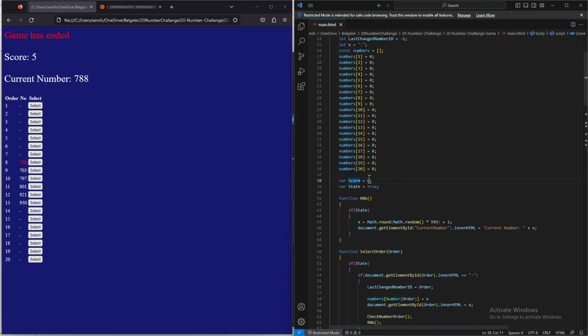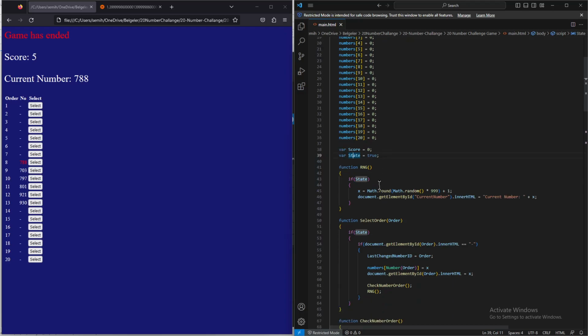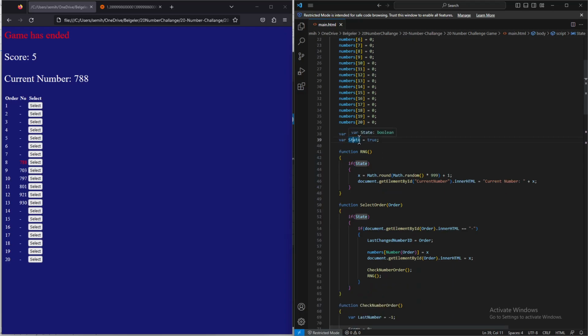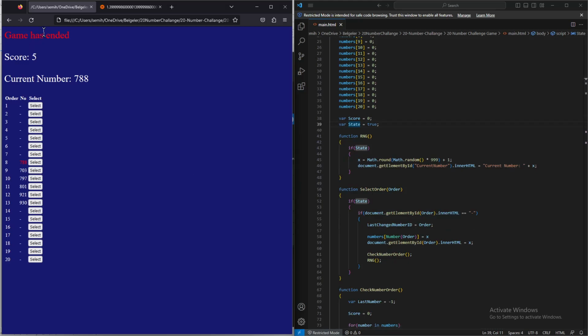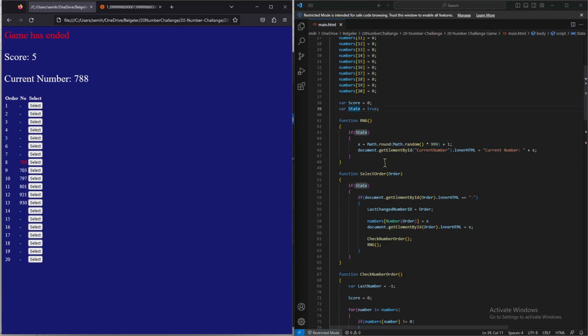I have a score variable, state variable. State is either true or false, it's a boolean. And if it is false, the game is at halt. You can't play the game, which only happens when you lose or win. Which I wasn't able to check for win, by the way, because, you know, it's pretty much impossible.